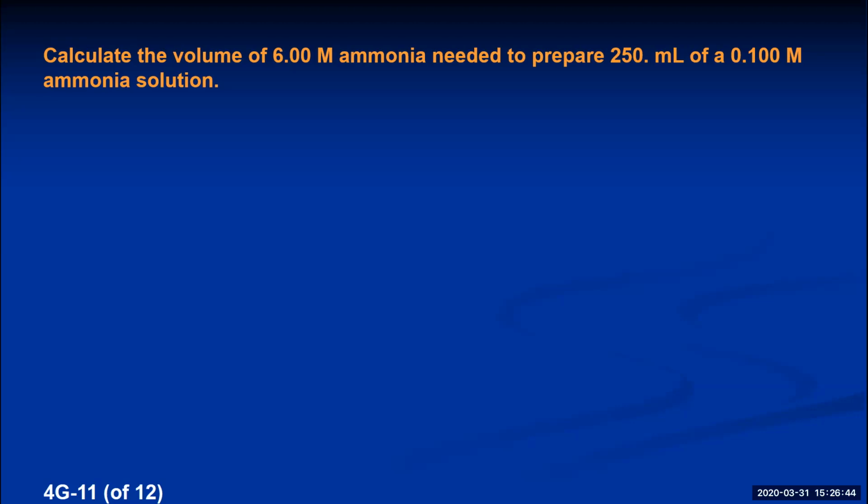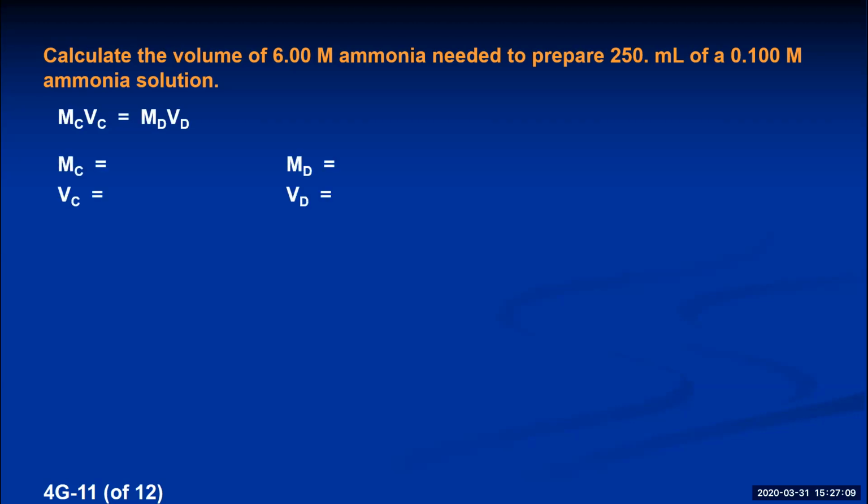So it doesn't have 6 moles per liter. It goes all the way down to only 0.1 moles per liter. This is a dilution problem. It's important to recognize this equation, this M1V1 equals M2V2, only relates to when you add solvent and you dilute a particular chemical. If a chemical reaction is taking place, this particular equation does not work. So we can use the dilution equation because we're just diluting the ammonia solution.